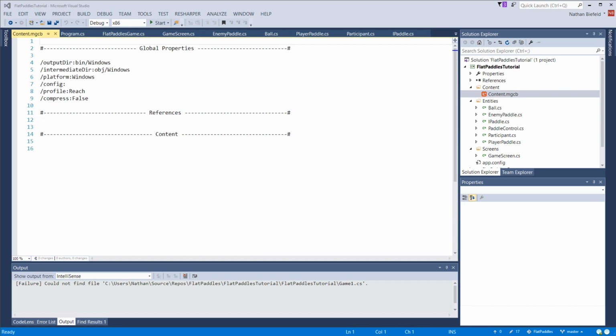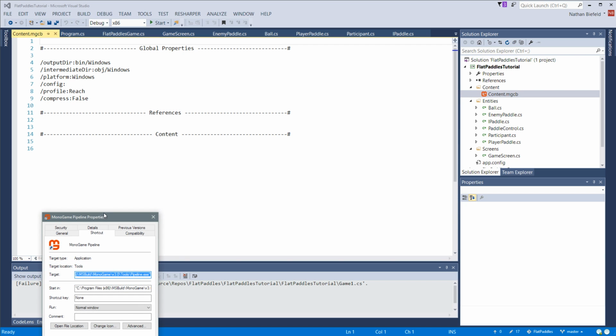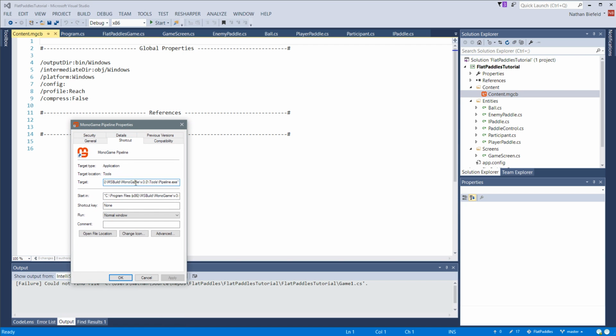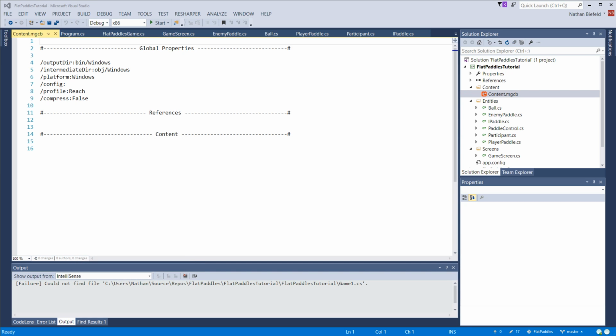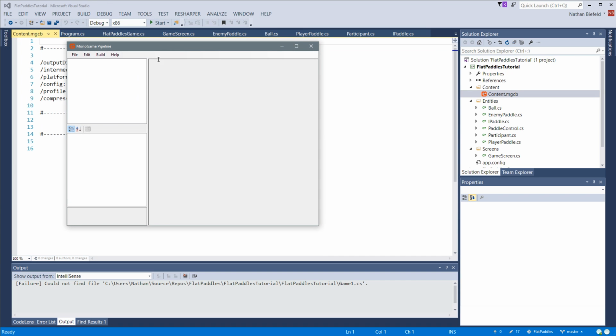So I'll provide this in a zip file in the description, so you don't have to worry about that. To open it manually, I have created a shortcut on my taskbar, and that goes to C Program Files x86 MS Build Monogame version 3.0 Tools Pipeline.exe. So I just click that in my taskbar, and then I have to open the project.